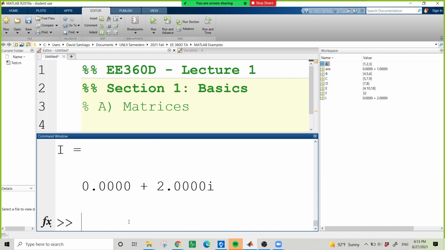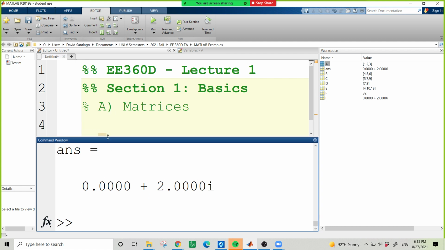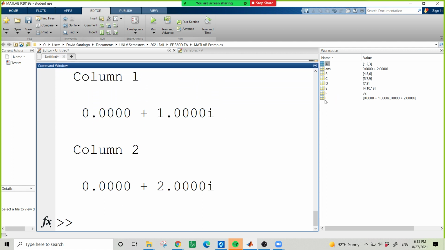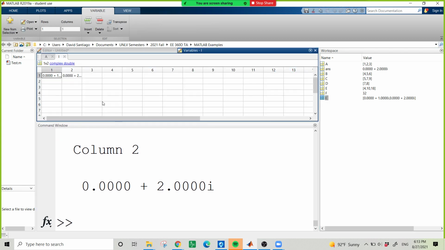So what if I do this? I dot this, right? What's going to happen? It doesn't flip. Oh, because it's not a vector. Sorry, let me do this. I is equal to, let's create a matrix: i and then 2 dot times i. There we go. Let me just show you right here. See? Now we have one row with 2 columns. So what we're going to do is flip this right here.